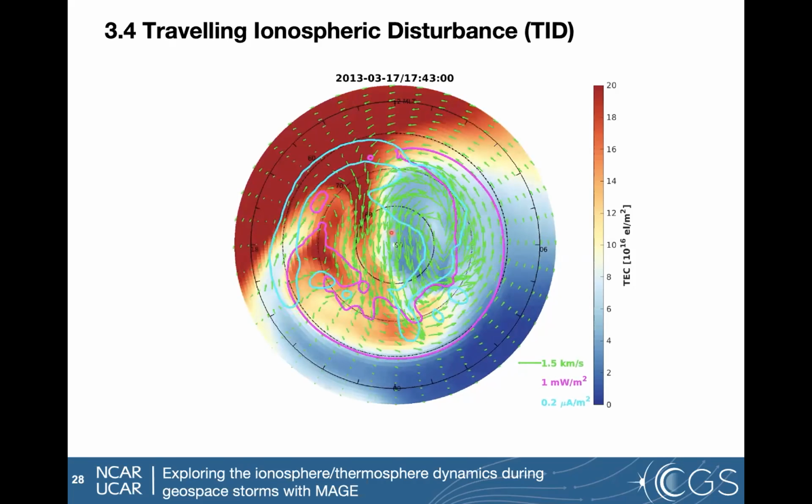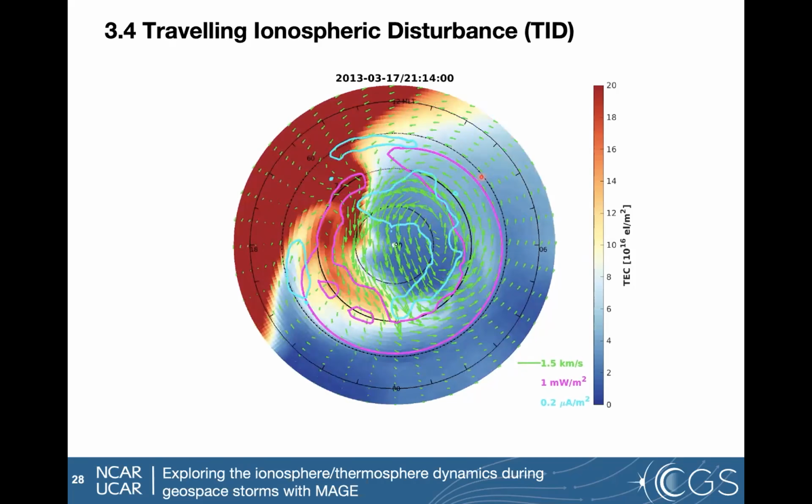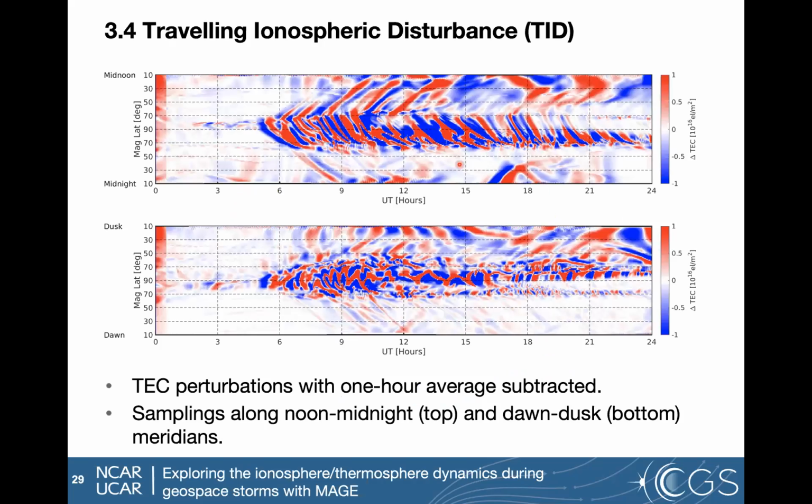Since the background TEC is really strong, sometimes the TID signatures are not as obvious. So that's why I have another plot to better visualize that. Again, I was doing a similar sampling along the noon-midnight meridian. Here the top is midnight, the middle is noon, and the bottom is midnight. And here you can see very clear TID propagation from the higher latitude to the lower latitude, both on the dayside and on the nightside. This slope just means it's propagating down toward the equator. And you also see these kinds of structures, which means there are structures propagating from the other hemisphere. So we are going to work on more analysis of this TID stuff with our MAGE model.